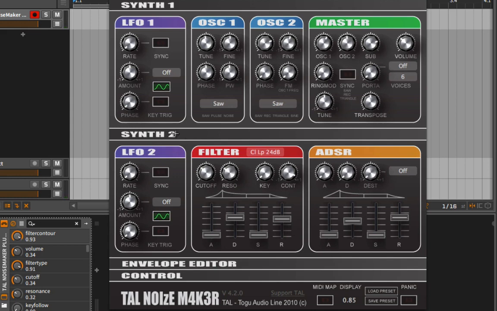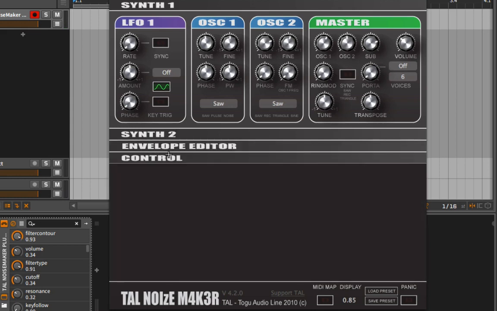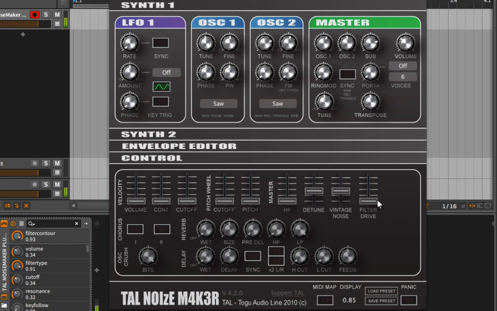All right, so I'm pretty happy with this sound right now, but let's beef it up by using some of these effects. Let's try out this filter drive. Adds a little saturation in there. Let's add in a chorus. We can try both. And that completely changes around the sound.